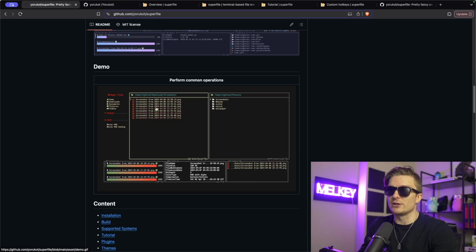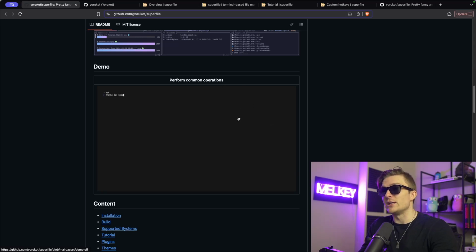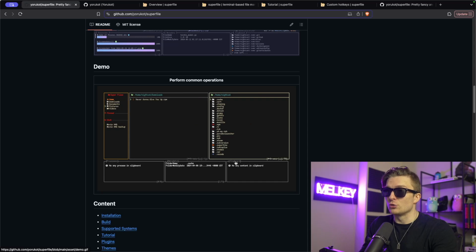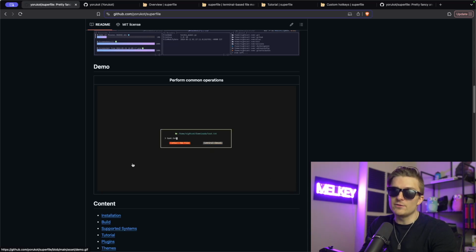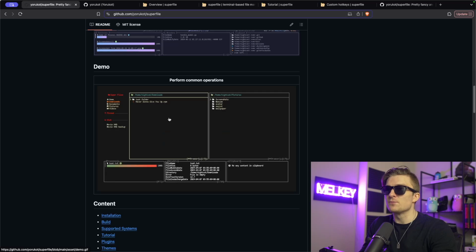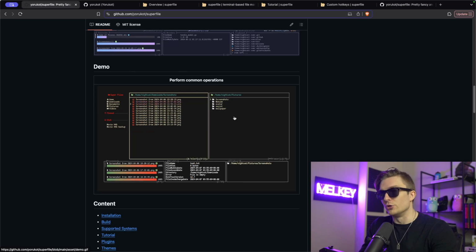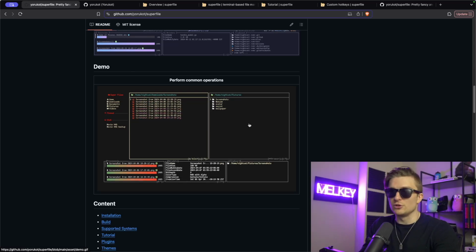So you can see here, there is the navigation pane, there is a preview pane, there's actually even a few different windows that tell you the metadata, so the size of a directory, the size of a file, when it was last accessed. It can show you stuff in your clipboard and even running processes. And as this demo shows, you can add a new file, make a new directory, copy different directories into a different directory all through your terminal. So I thought this was enough for me to go ahead and try it out.